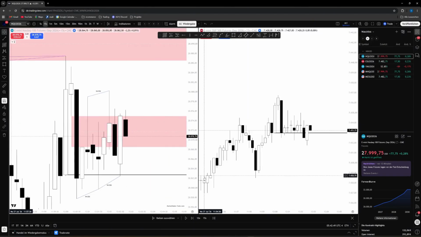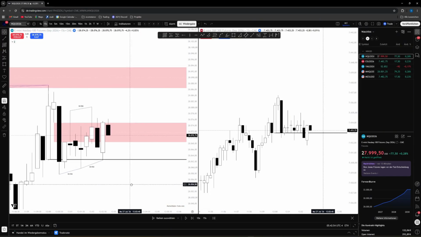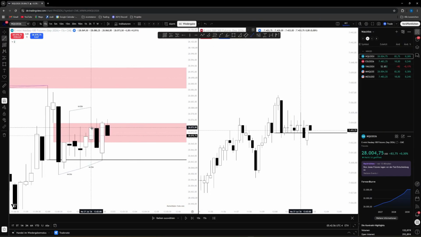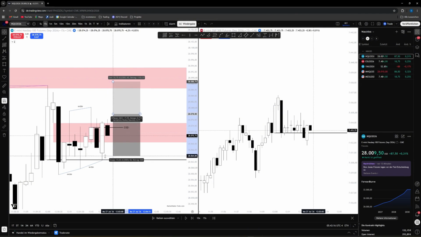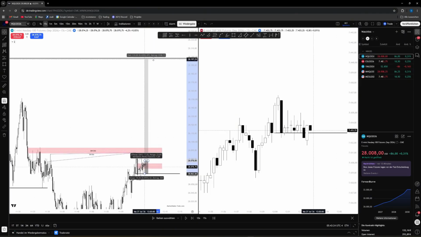With the inverse, we didn't close above it extremely nicely, but we did close above it. We also had a CRSD here, so you can enter here. But I would first wait for a retracement with a CRSD and then see if you get a short reaction. If you get that, you can enter right away. That's why your entry will probably be a bit worse, and then you can target the other side here.